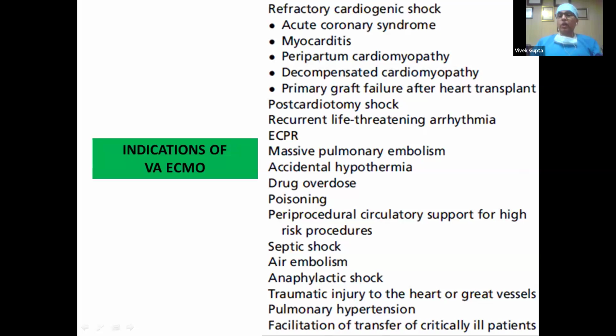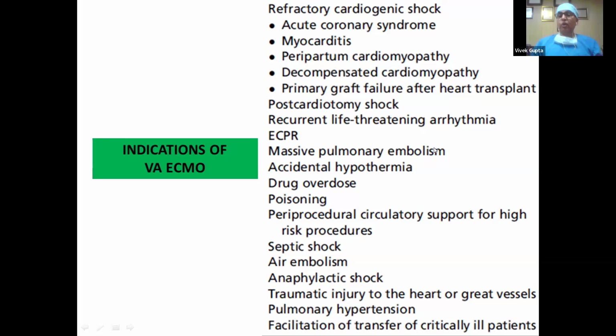So the common indications, if we look for them, are refractory cardiogenic shock of any origin like acute coronary syndrome, myocarditis, peripartum cardiomyopathy, decompensated cardiomyopathy, or primary graft failure after cardiac transplant. It can be post-cardiotomy shock, or refractory life-threatening arrhythmia, the ECPR situation, where there is a cardiac arrest refractory to conventional CPR management, and massive pulmonary embolism.